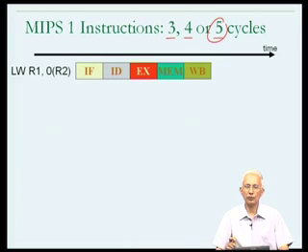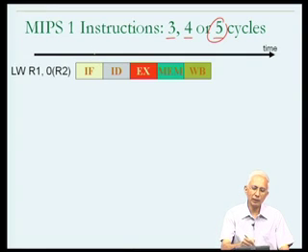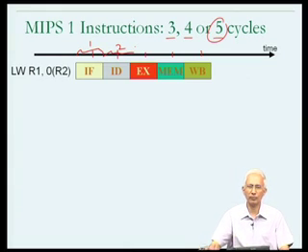And therefore, if I drew the use of the different pieces of hardware along the timeline, and from now on I may not even show you the ticks on the timeline unless they're absolutely essential, you just understand that instruction 1 spends the first clock cycle in IF and so on. Time is now discretized, and therefore these boxes will provide us a picture of what's happening on the timeline. So the load word instruction actually takes these 5 cycles to execute.